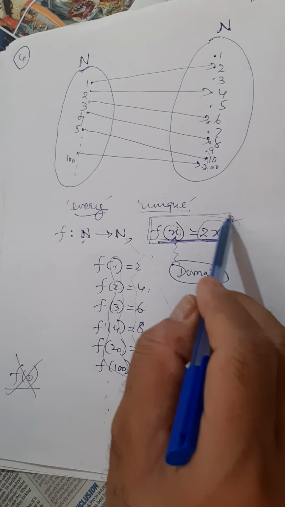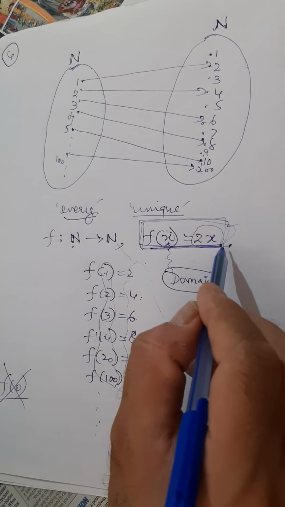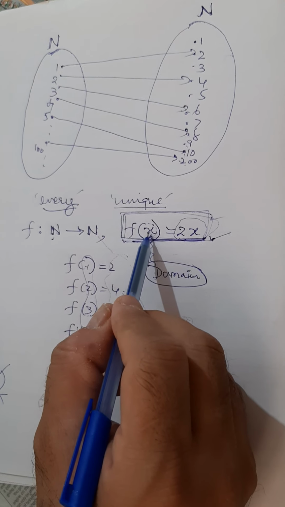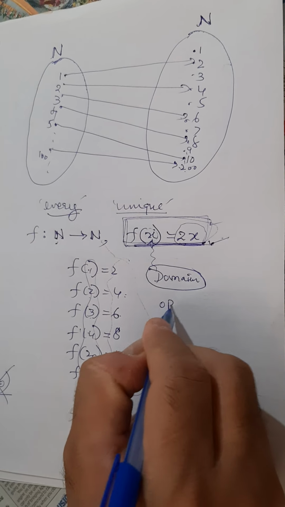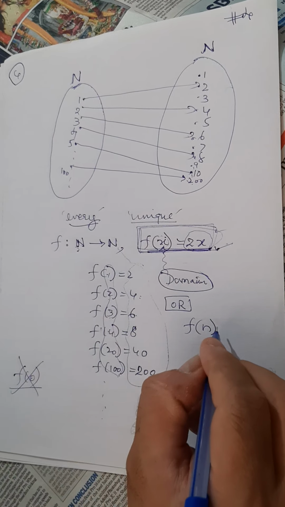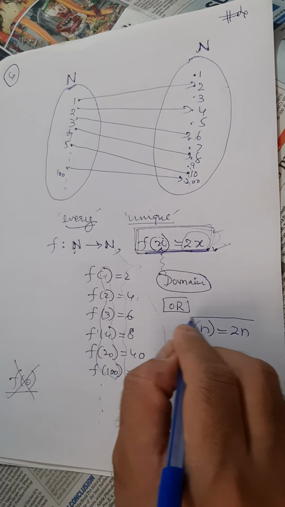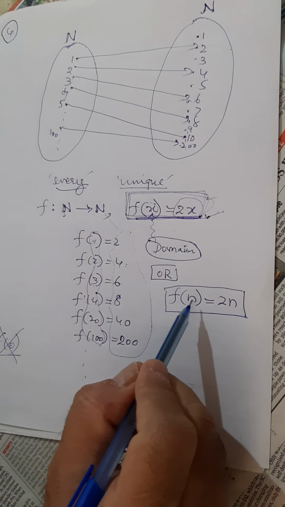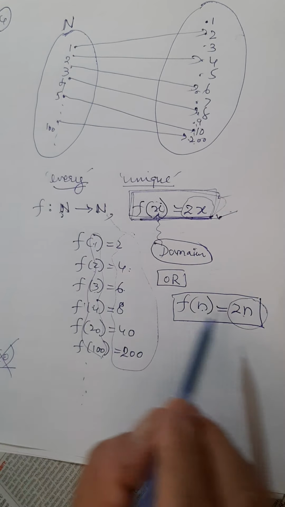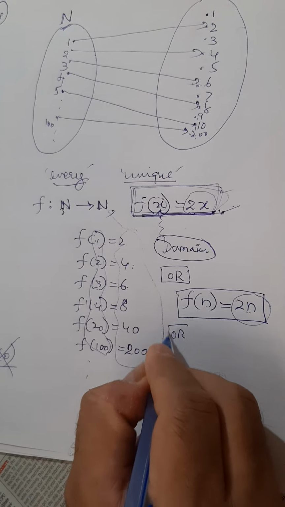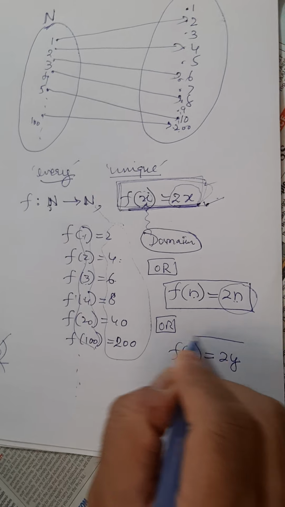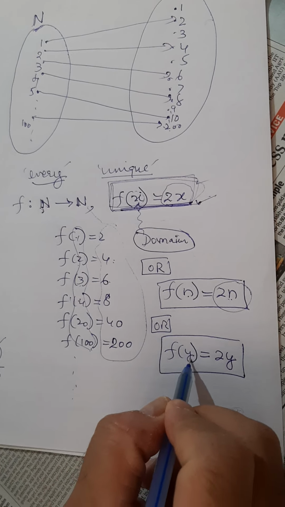Sometimes a function is also denoted by such a symbol. This is called the formula for the function. Formulas vary from function to function. Instead of x, you can use another variable also. Or I can write, if I take a number small n from this, then you will get the double of it, that is 2n. This n comes from the domain of the function, and the corresponding value should come from the codomain. This is the image. Or you can use anything. Suppose I use y, then you would have 2y. It is not important whether you use y or n.